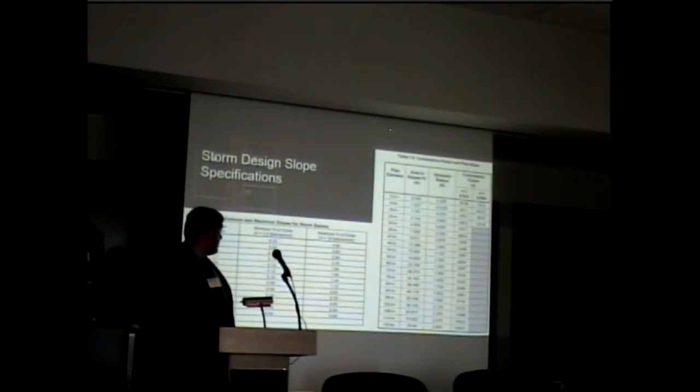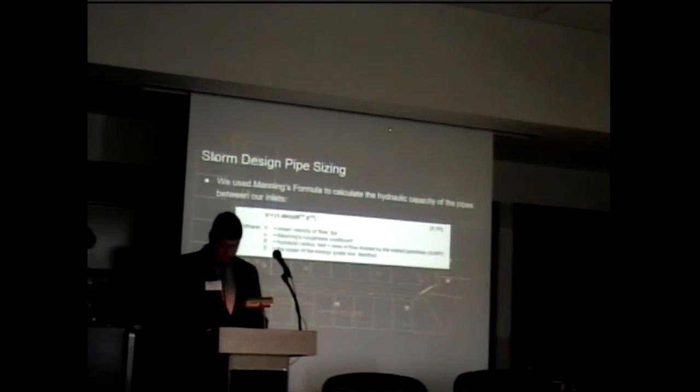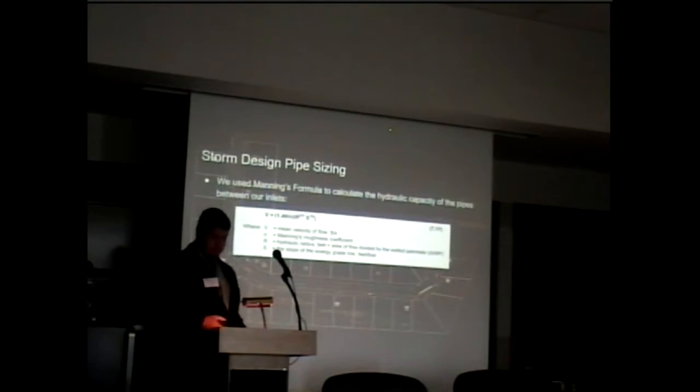We had to make sure that it met the minimum and maximum grade specifications for the size of pipes we chose. And that's the chart on the right. The chart on the left we used with the Manning's formula, as I'll show on the next slide. And this was to make sure that it met the standards for hydraulic capacity. So came up with our pipe sizes based on first the existing connection, which is a 24-inch pipe. So we couldn't have like a 36-inch pipe flowing into it because you can't have more water going in than what it's designed to handle. So we had to keep it below that.